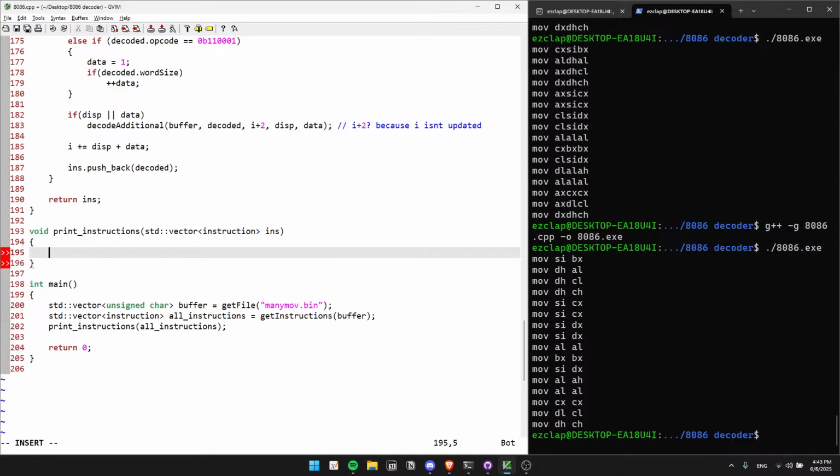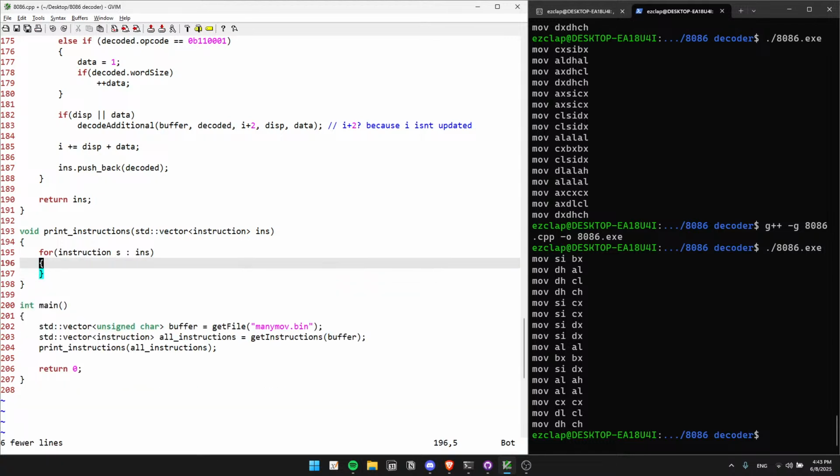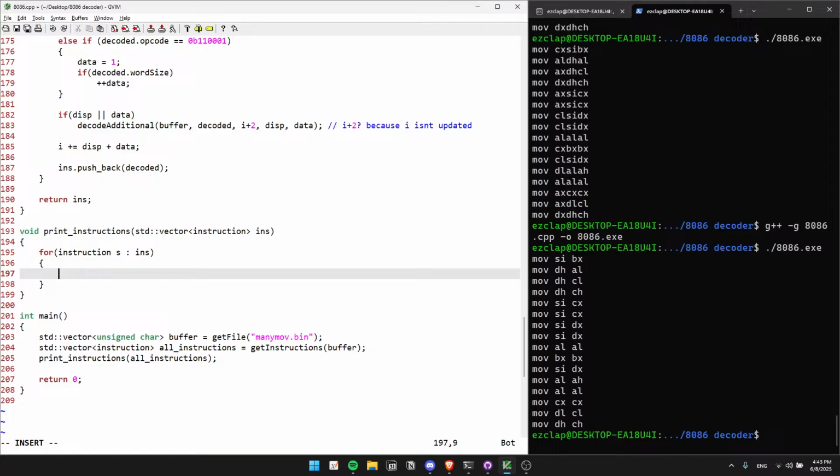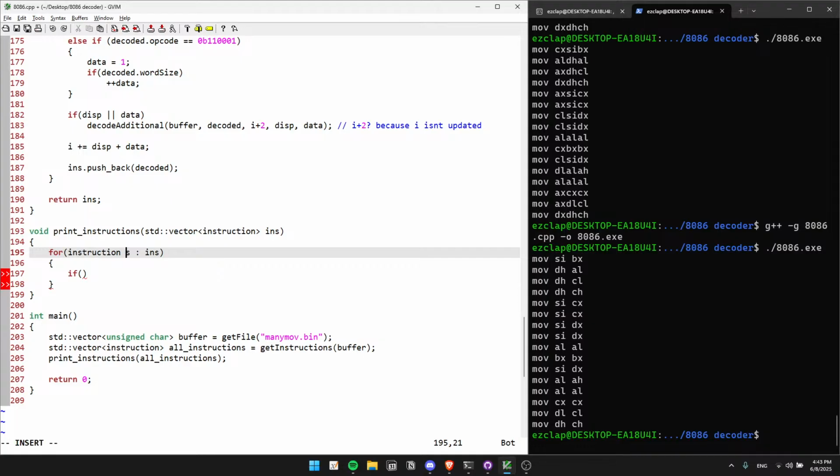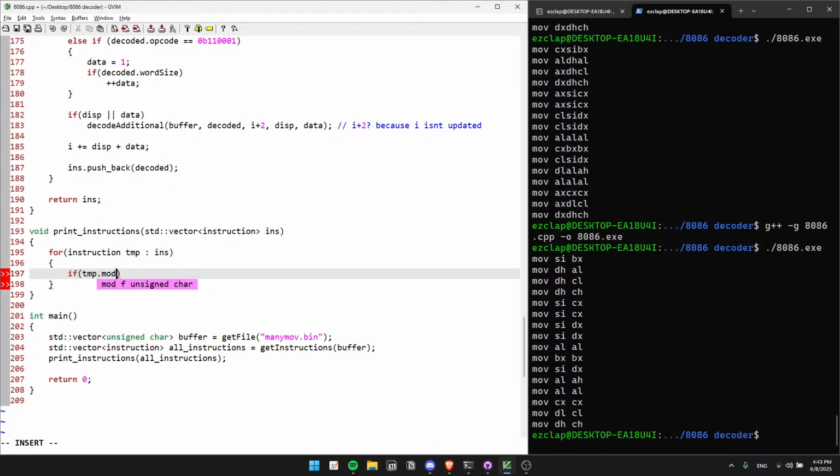Well, sorry, we're still going to need to do this, but over here we're going to have a routine. If s.mod, what is it again?